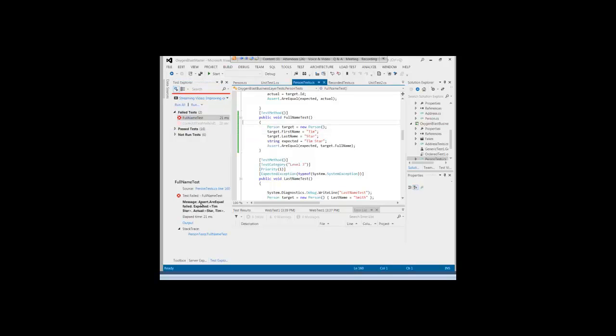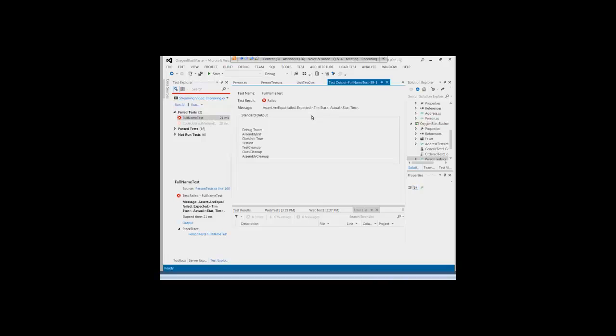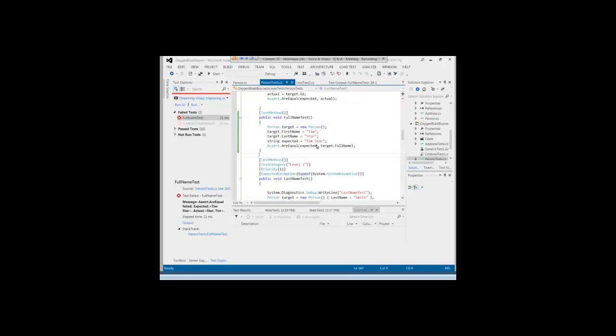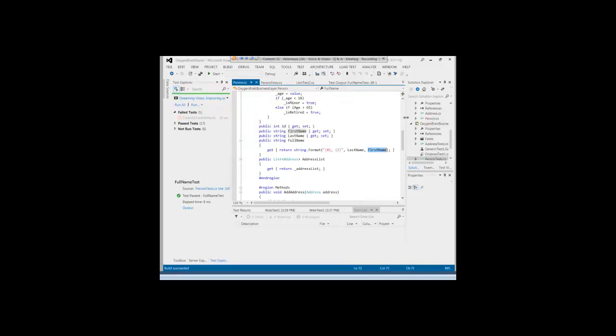And then I'm going to do an assert. Assert, put in my expected value, and my target.FullName. And I forget actually if the code was last name first or first name last, but let's just fire it off. I can run my test from here, or the new test runner over here. I got a build error. Assert.AreEqual, run it.